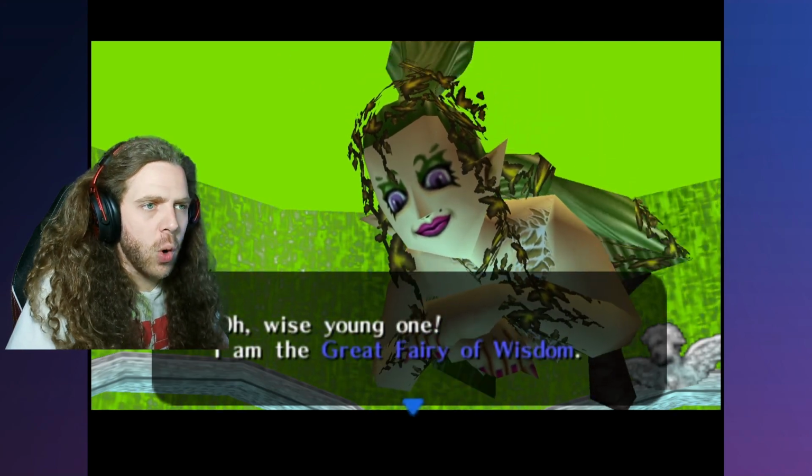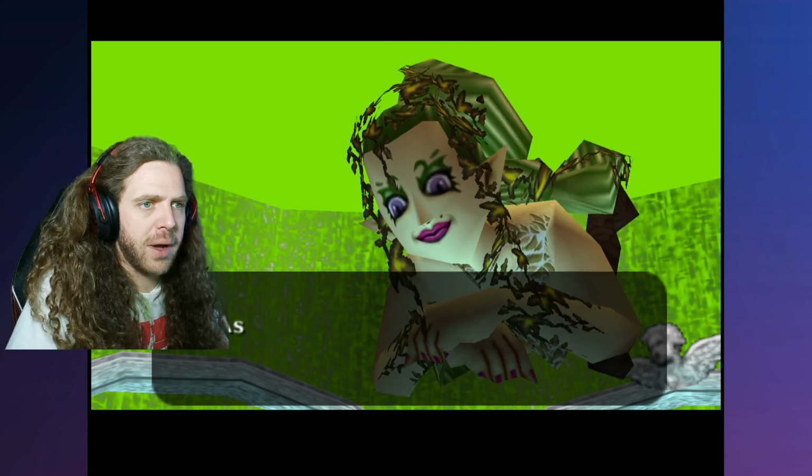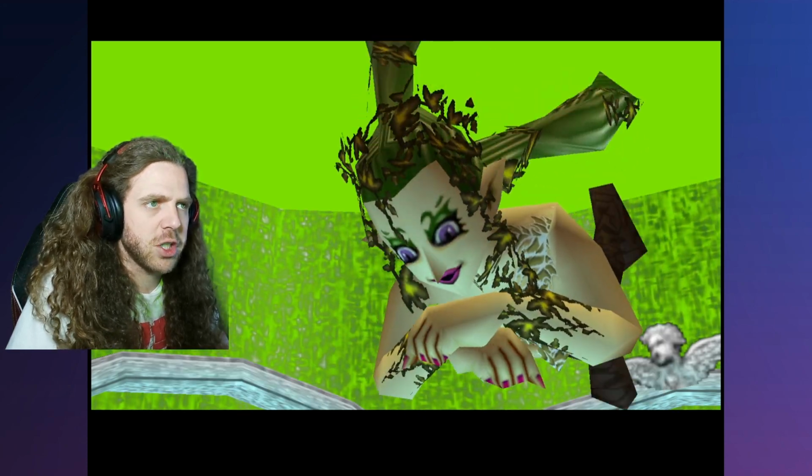Oh, wise young one, I am the Great Fairy of Wisdom. Thank you for returning my broken and shattered body to normal. As thanks, I shall enhance your magic power.